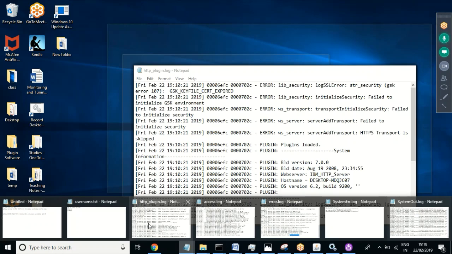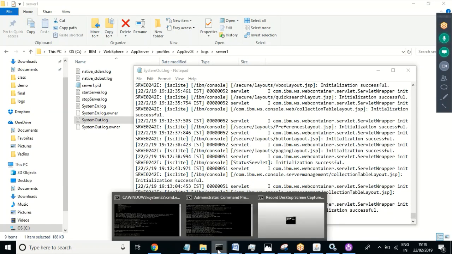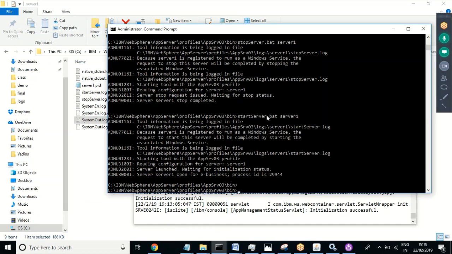Okay, so this is about integration with IHS. So any doubts so far? This plugin we have installed by downloading the binaries for the plugin and then installing them, right? In a similar way as we install the IHS binaries, exactly, that's true. If it is the latest version, 8.5, you have to do the same thing with Installation Manager. That's all.